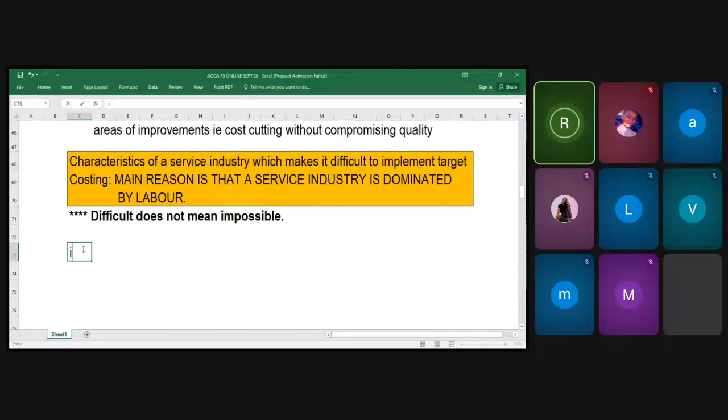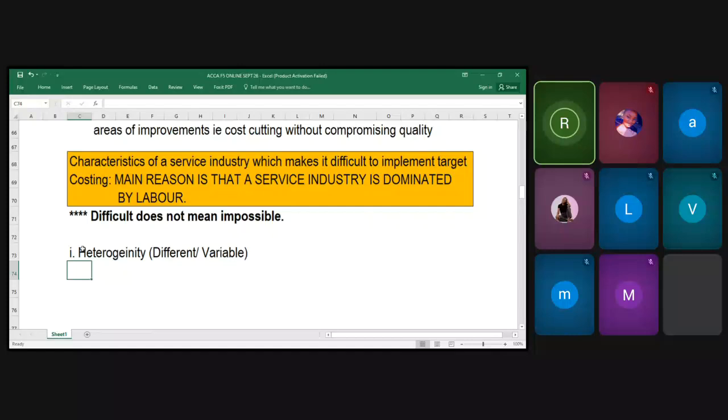One, we have what we call heterogeneity. Right, what does that mean? It means that labor is different. It means that labor is variable. Right, Dr. A and Dr. B can never be the same when it comes to how they deliver. Teacher A and teacher B can never be the same in terms of how they deliver. So we can't expect these two people to charge the same price. That's why we are saying it's difficult.